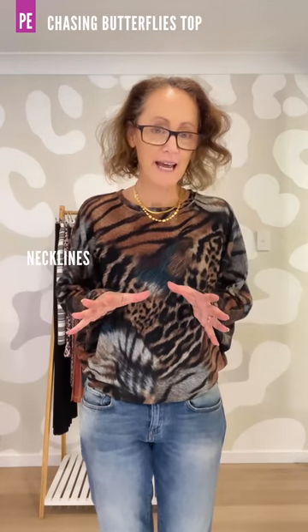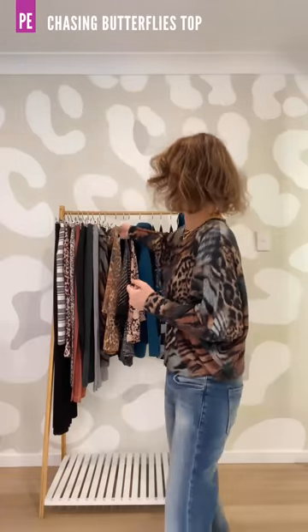There are a couple of different necklines. There is the crew neckline, which is my favorite, and then there is a slightly more open relaxed neckline — both are banded finishes. We also have a roll neckline, which is just a roll neck, nice and snuggly. How it sits is really going to depend on the drape of your fabric. If you have something fluffy it's going to sit up a little bit more, but if you have a thinner sweater knit it will tend to flop a little bit more.